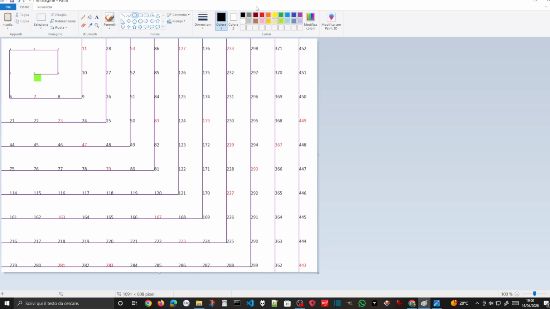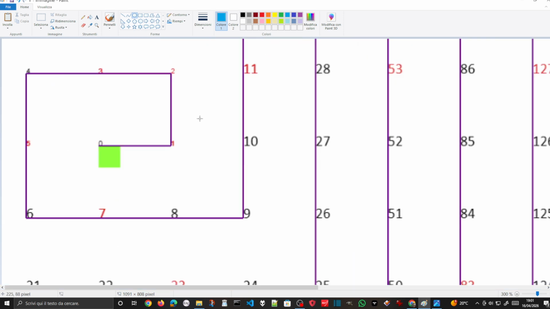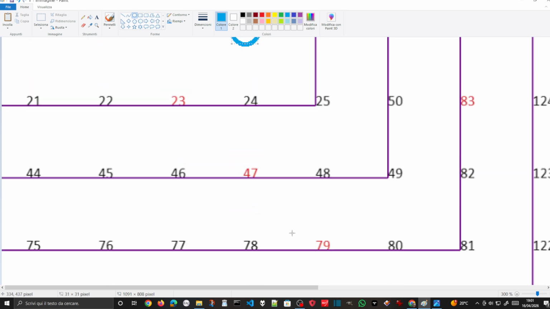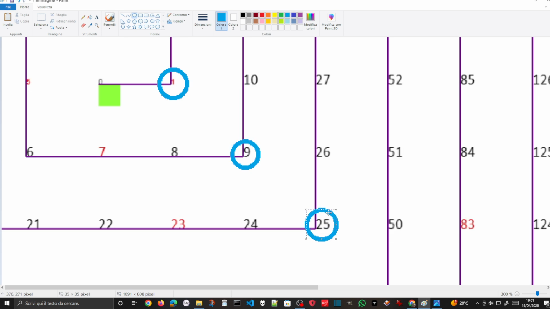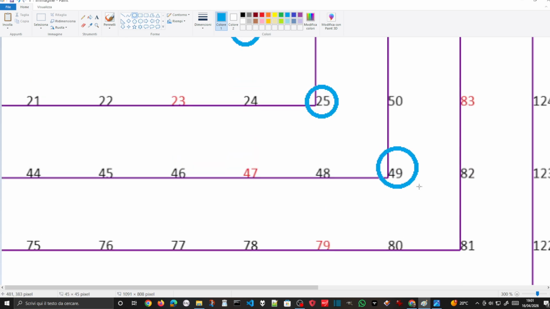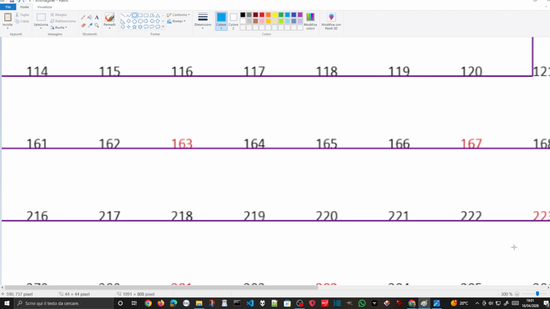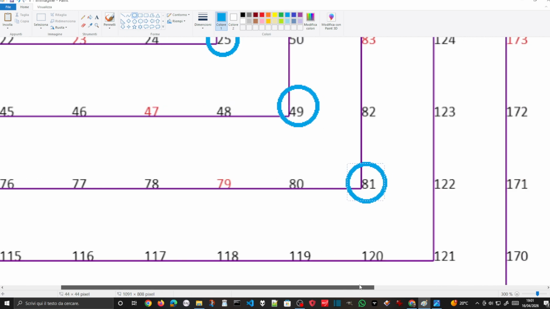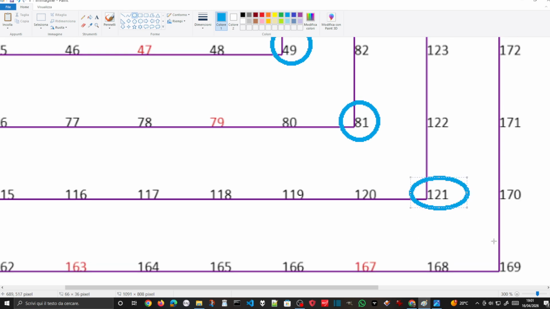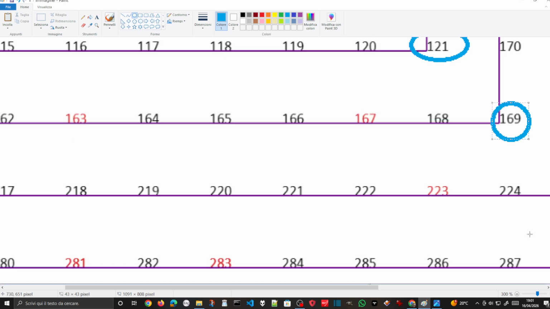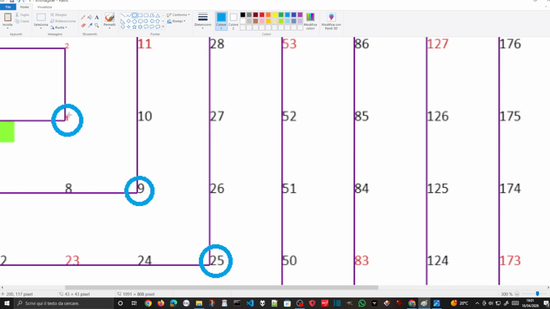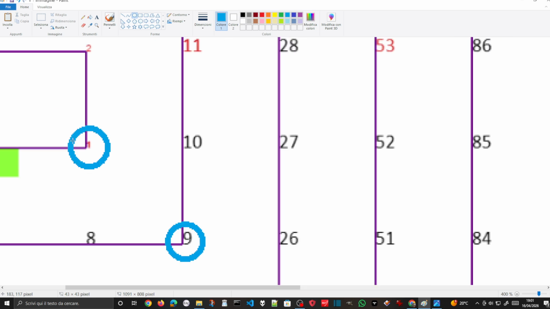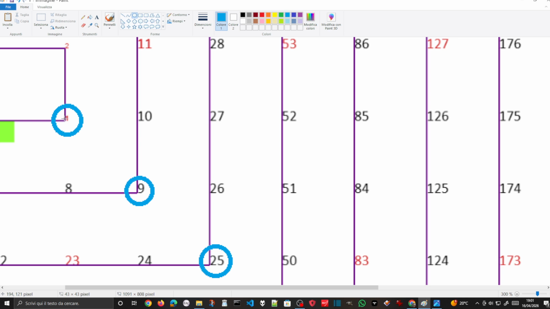Okay, I can draw some circles. So I have 1, 9, 25, 49, 81, this number, and so on. This is the progression of odd numbers to the power of 2.